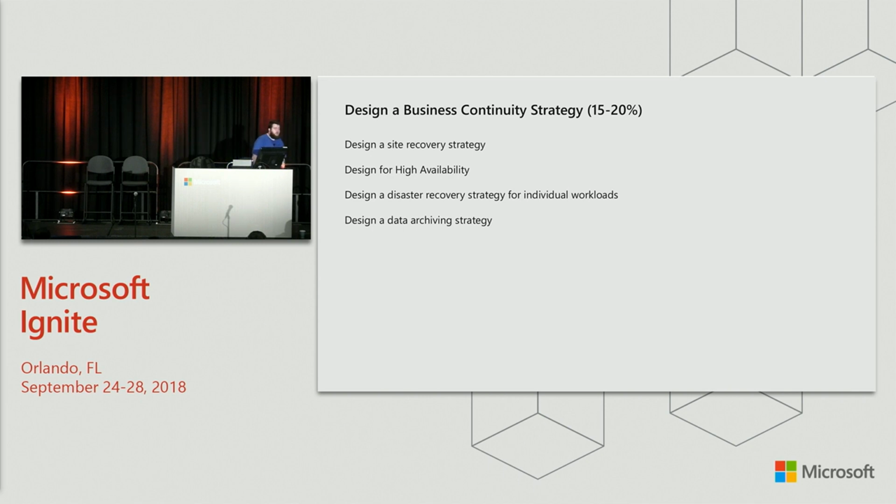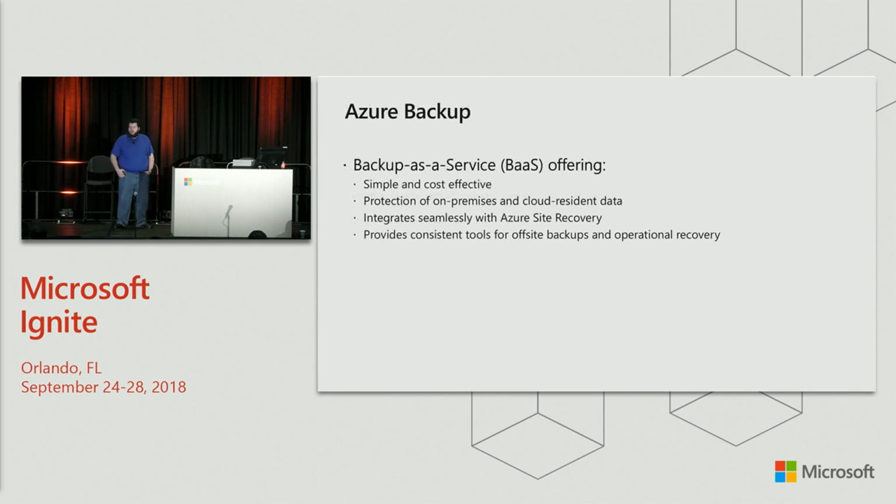So then the next section is designing a business continuity strategy. Here we have to think about how our design is going to be highly available, if we have any site recovery aspects to be familiar with, what our recovery strategy is maybe for individual workloads, and if we have any data archiving requirements or any other compliance requirements for keeping data for an extended period of time.